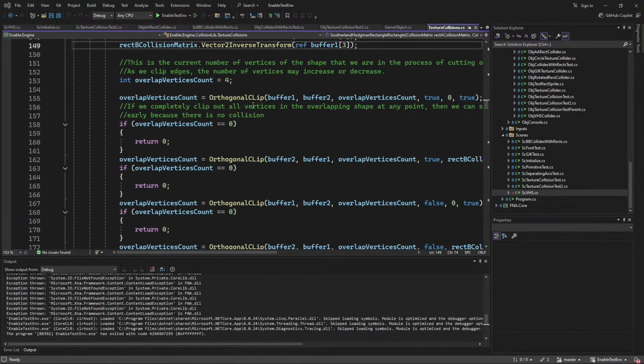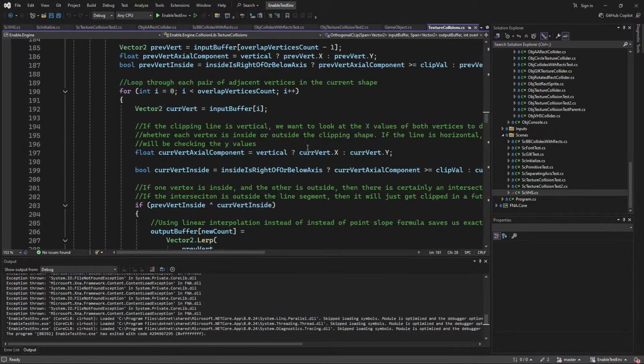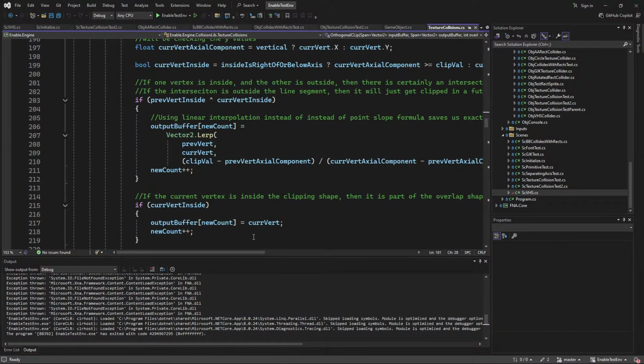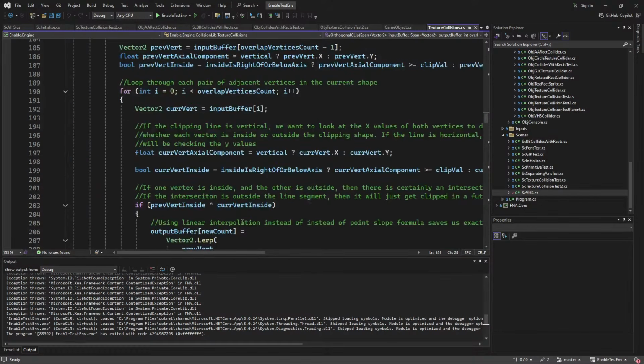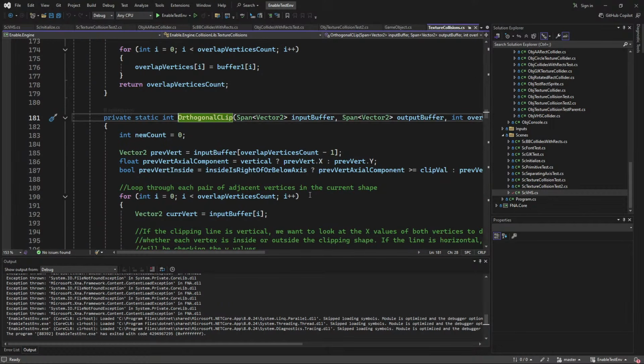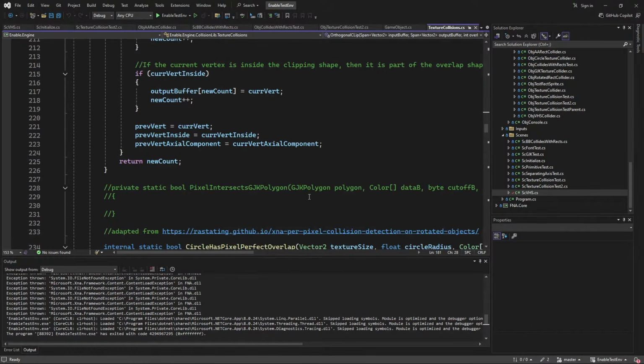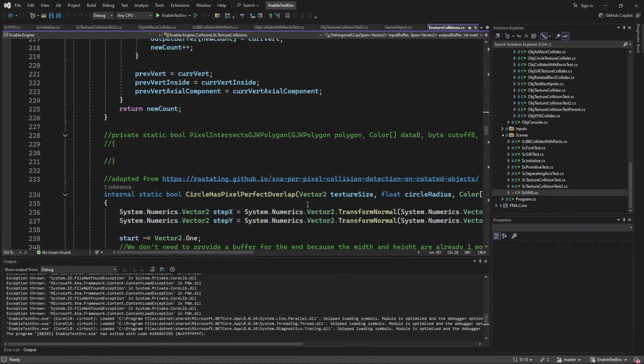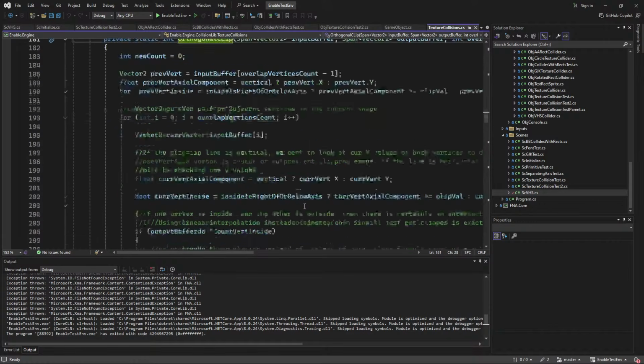But also, if we go to this orthogonal clip, the fact that I have a vertical or horizontal line that I can rely on makes this much simpler. So I think I'm going to leave it. Okay. I'm going to leave that for sure.